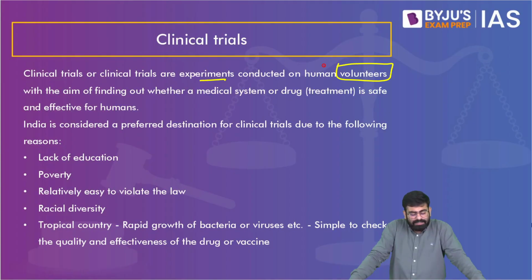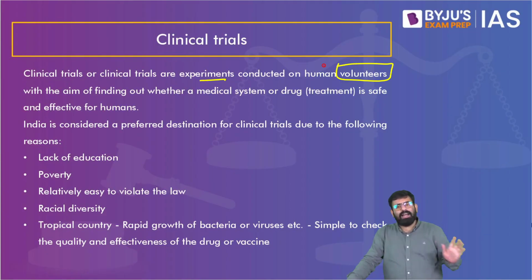But you find that these clinical trials actually happen because of commercial reasons. The people, particularly poor people, particularly vulnerable people, think that, okay, yes, it can substitute a family income. It can be better for us. It can increase our family income. And people go as volunteers, but ultimately for the sake of some monetary benefit. Now, because of the poverty, India has become a destination.